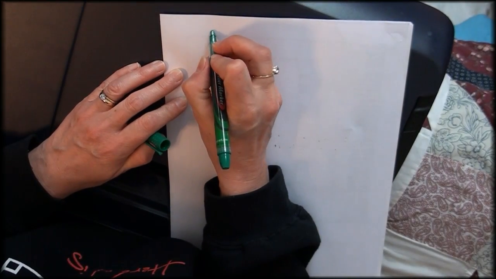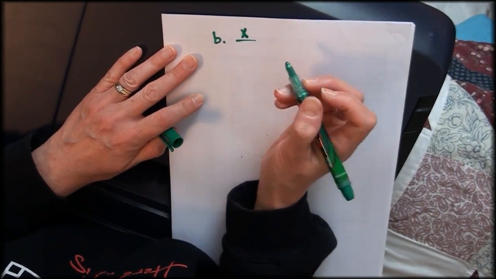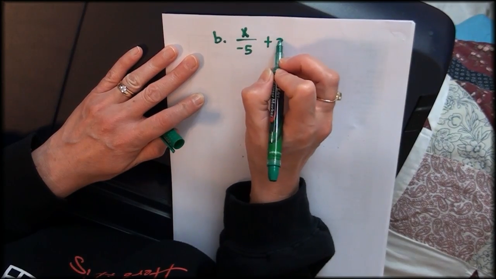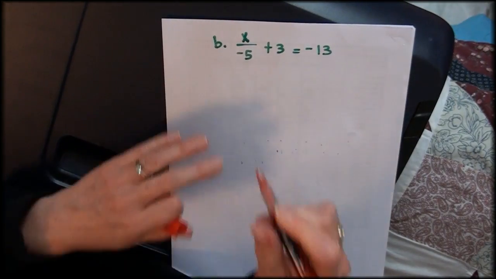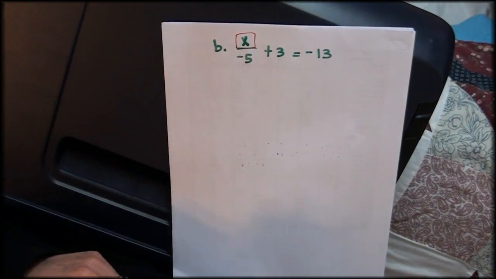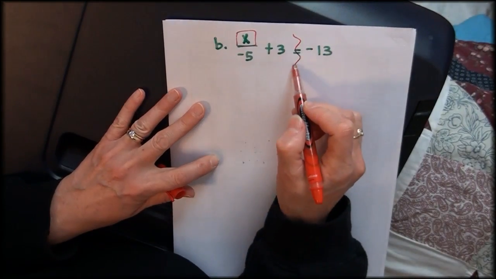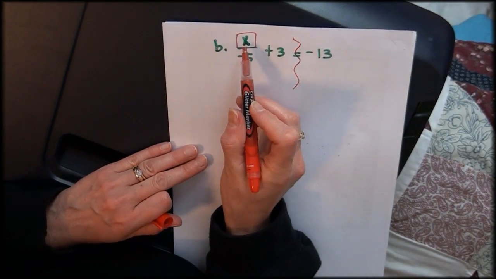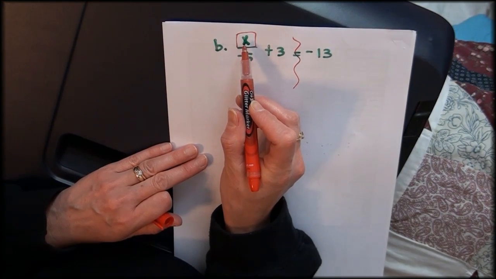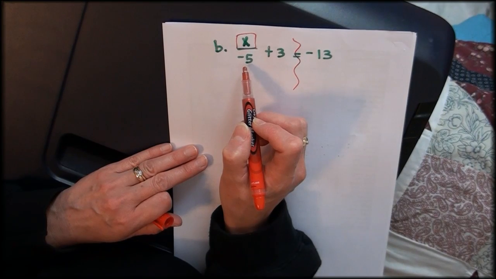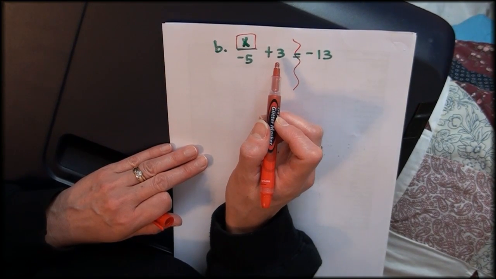Let's say, for instance, this time that we have x divided by a -5 plus 3, and that's going to equal a -13. Once again, a lot of times what I'll do is I'll put a box around the variable that I want to get by itself. Here's my wall, and I say, okay, if I knew what this x was, and I knew the number value for it, what would I do with that? Well, order of operations says that I would divide by a -5 first, and then I would add a 3. Well, I'm kicking it in reverse. I'm completely undoing everything that's already been done to that variable. The last thing that I said was add 3, so that's the first thing that I fix.